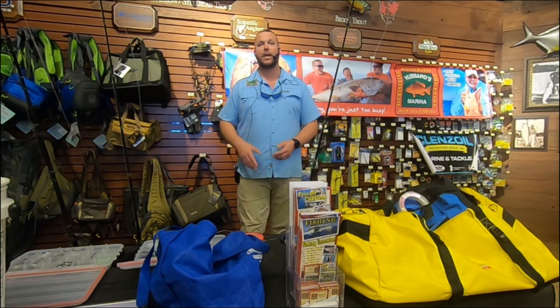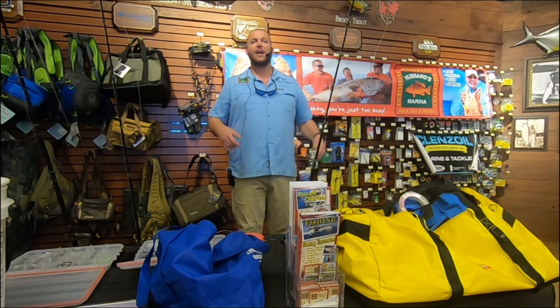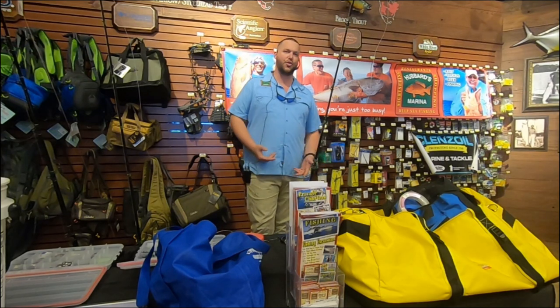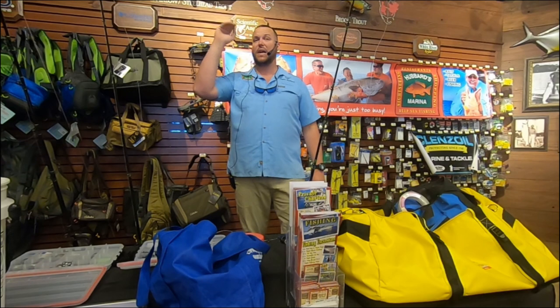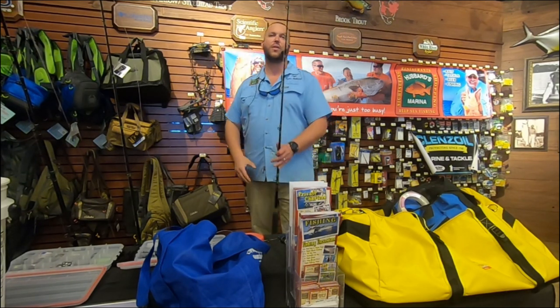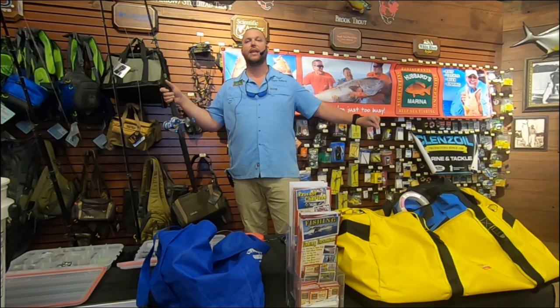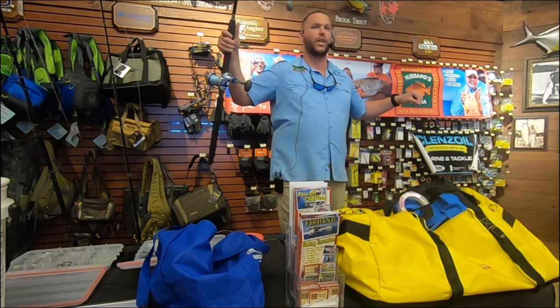knocker rig. Now, if I'm using light tackle, 20, 30, 40 pound test, I would still opt for a fish finder rig on a conventional reel, because I'm always gonna prefer a conventional reel. If the bite's good and the fish are chewing, I'm always gonna use a little heavier combo, a little heavier line, a little heavier lead. And the idea is this is gonna get me to bottom really quick.